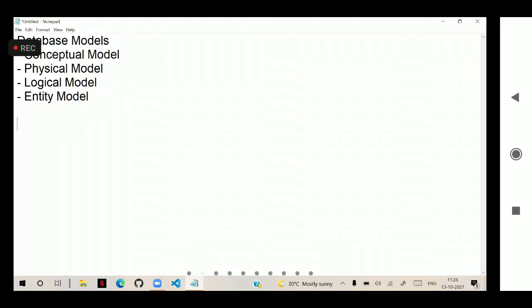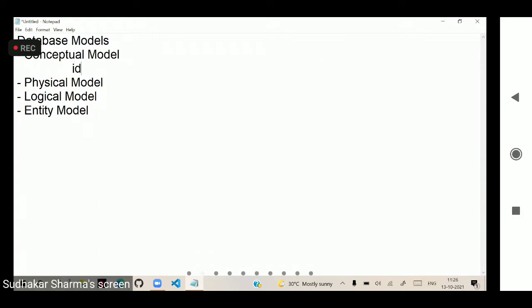the first one, conceptual model, means what we have to do is identify the modules that need data, because every module may not need a database.